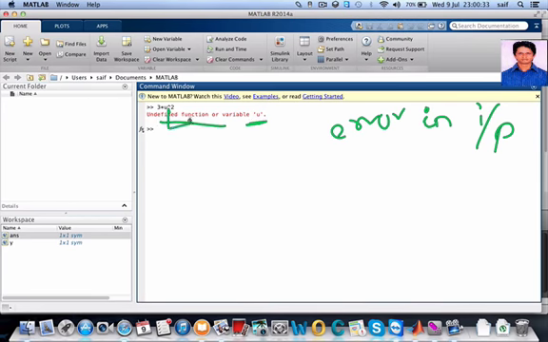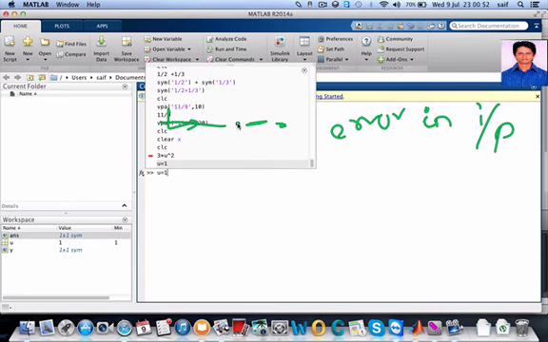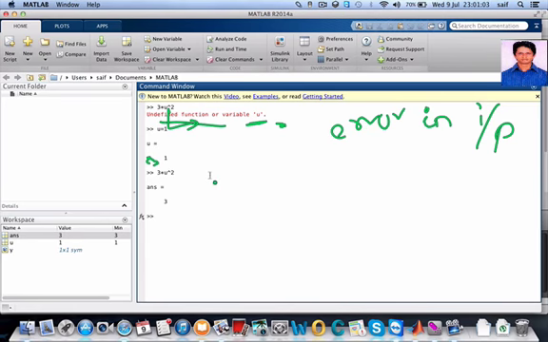It means I haven't defined this, so this is one kind of error. You can rectify this error by defining the value of u. You should type whatever value you want, u is equal to 1, and again run the same command. If you want to run the previous command in MATLAB, just press the up arrow, it will show all the history commands, and you can see here this command we got an error, so it is showing a minus sign here. Then press enter. Now the calculation result is 3. If you write it in equation form, it is 3u squared, so the value of 3u squared is 3 only.